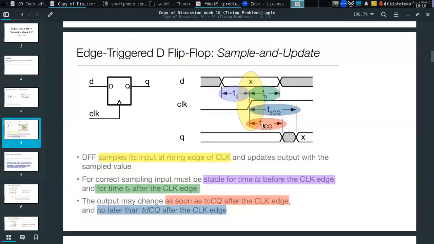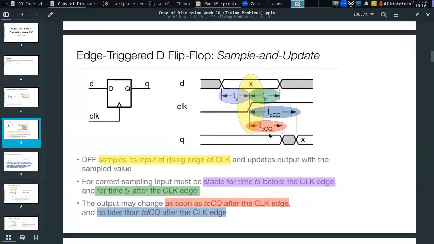Obviously, the propagation delay is the time from the point where the rising clock edge changes until the last time at which your output will change. And the contamination delay here from clock to state is the time from when the clock signal changes until the output first starts changing, no? So is there any question with this?